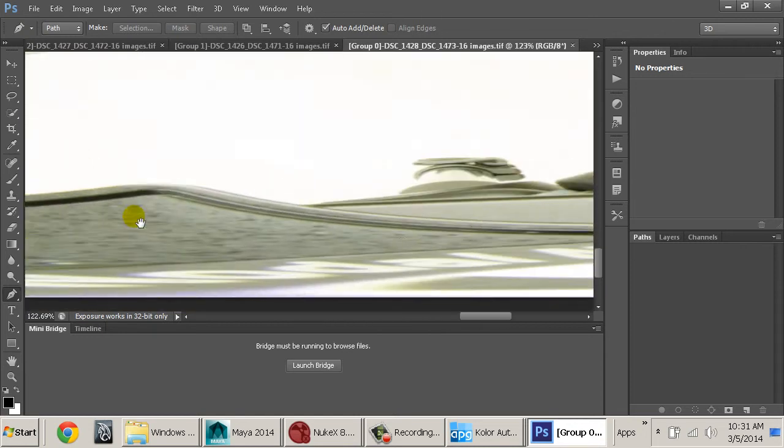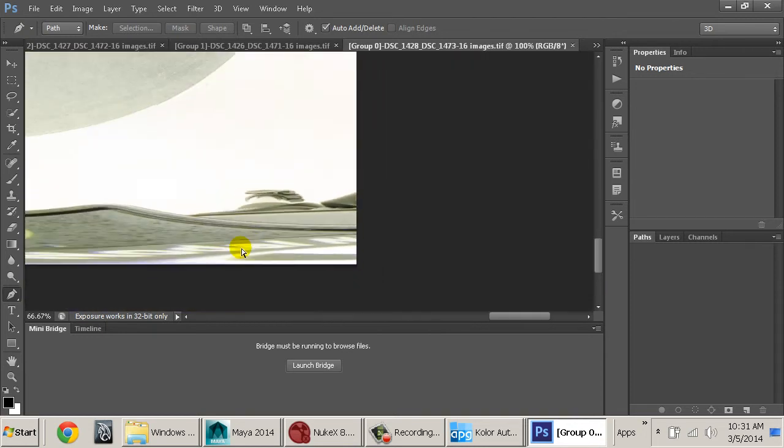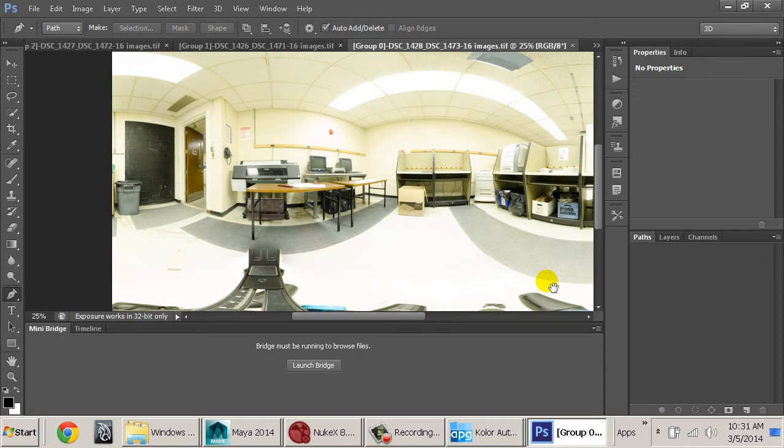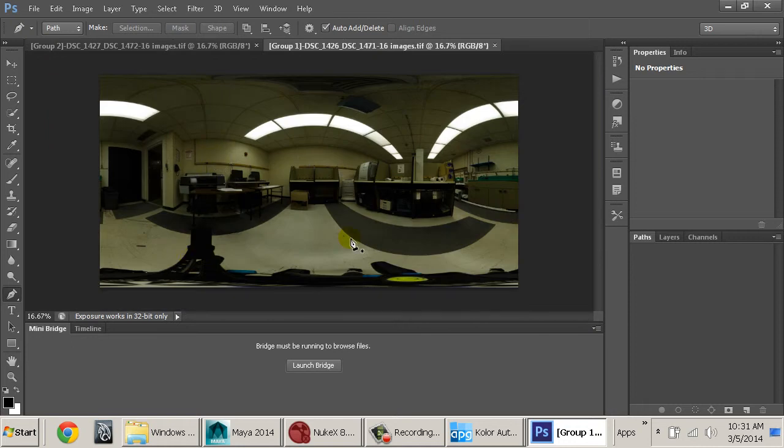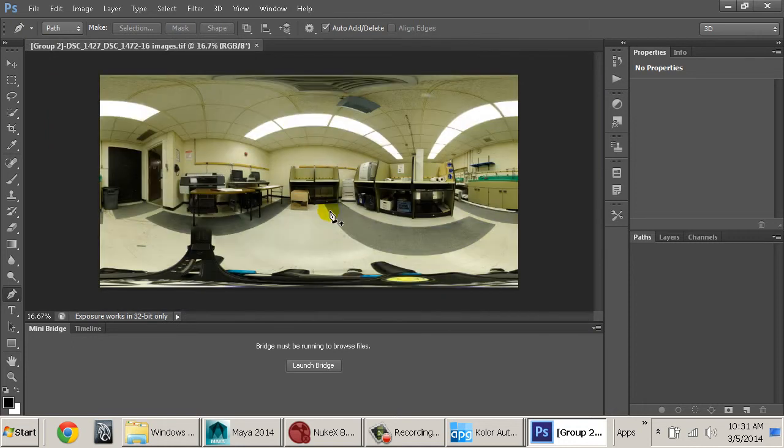We also have this, that's my tripod that I took the pictures with. It's in the way. Eventually we're going to airbrush that out, but right now it would be very difficult to airbrush it out and make it look nice. Here it is there still, and here it is there. So now we need to combine all three of these images into one image.